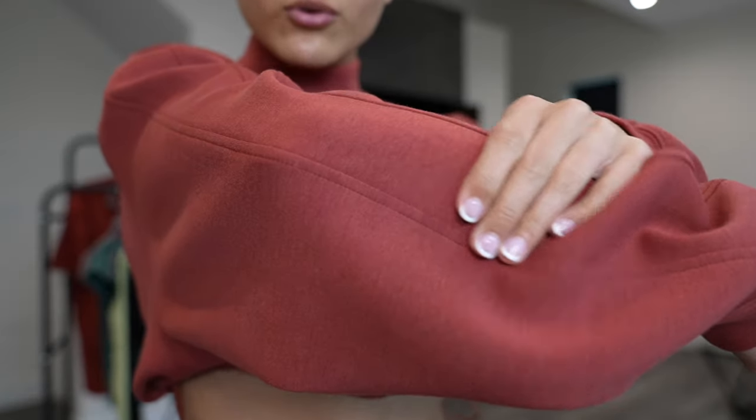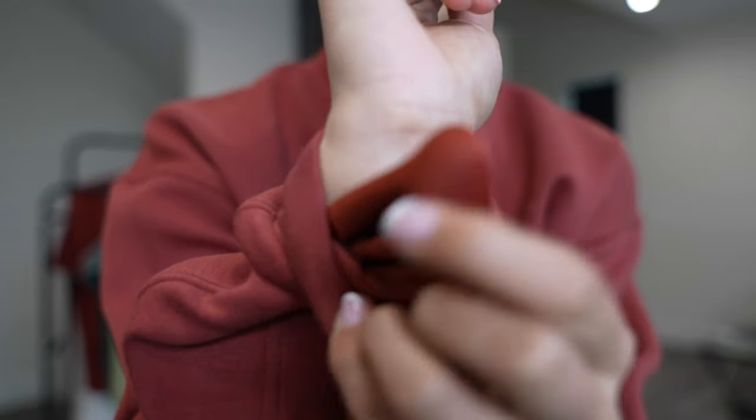I hate when sweatshirts are static and dog hair sticks to them — it's not like that at all. This material is super cool because it's like super non-wrinkly. Even taking them out of the packages, there were no wrinkles. This is just hung up — no drying, no ironing, nothing was done to this. And as you can see, the material is just super unwrinkled. The inside is this dry fit material almost. Super soft, super comfy. It is like the craziest material I've ever felt.